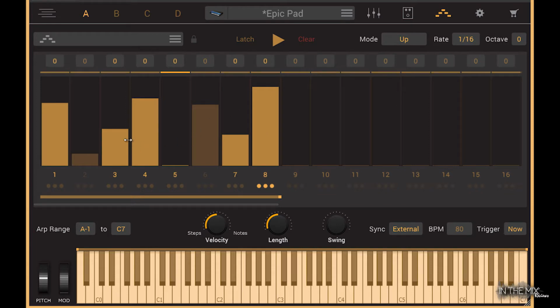Horizontal adjustments change the length of the step from the shortest length, which is a 32nd note, to the longest, which is a full bar. If we drag a note from one step over to the next step, it will automatically turn into a musical tie. If the adjacent note is a rest or disabled step, it would also become active and turned into a tie as well.